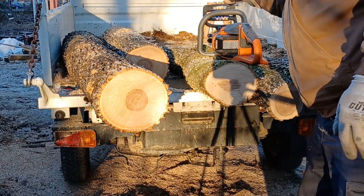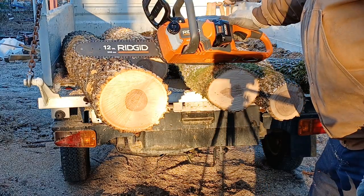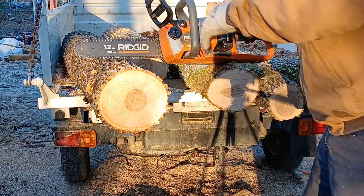You guys are looking for a good saw. I got a lot of gas ones. This is the Ridgid. It's a lifetime warranty if you register it. Plus the battery's a lifetime warranty. You can't go wrong with that. I bought it separate.